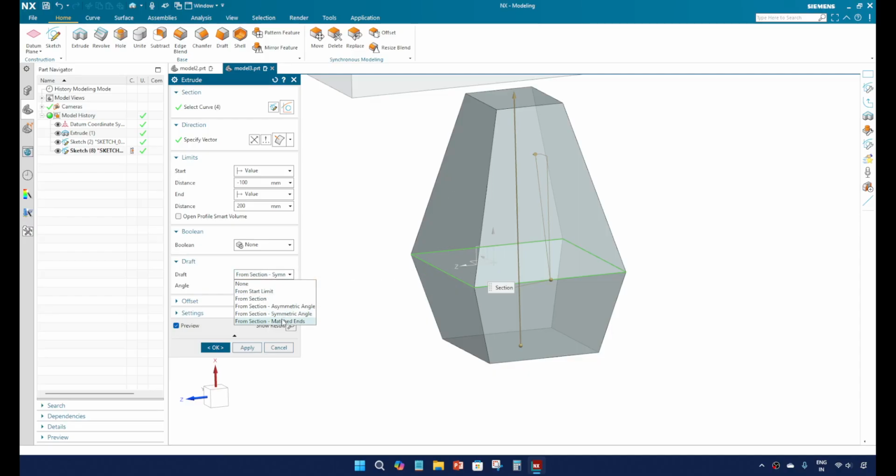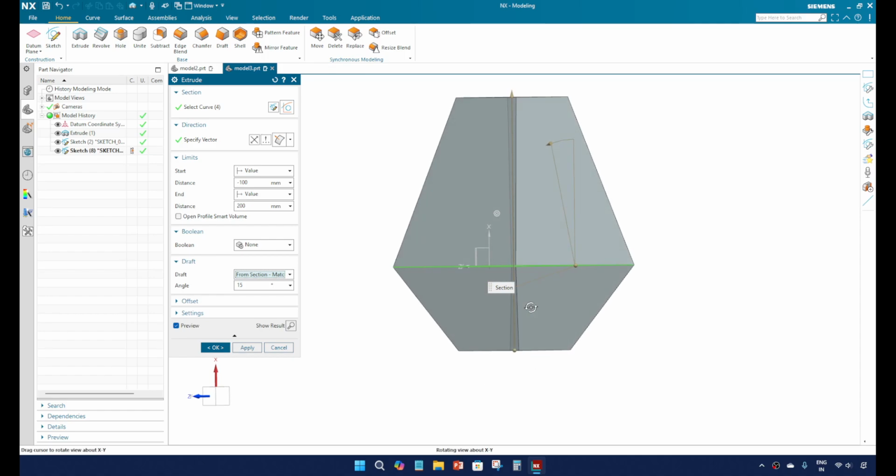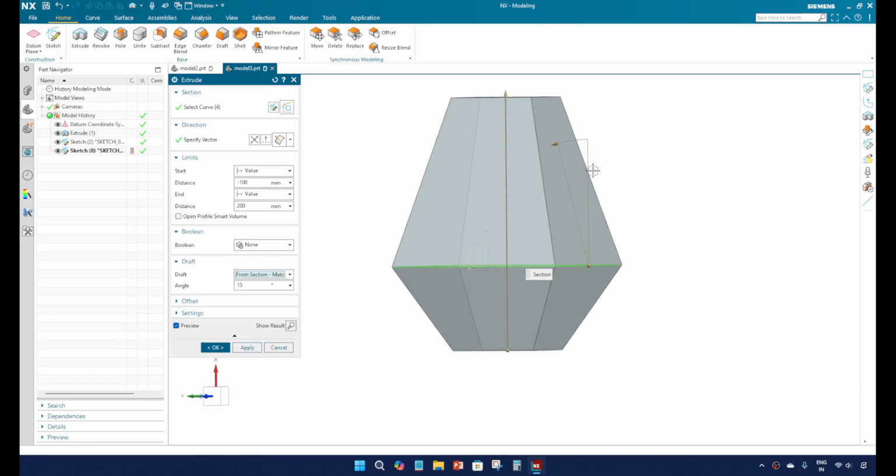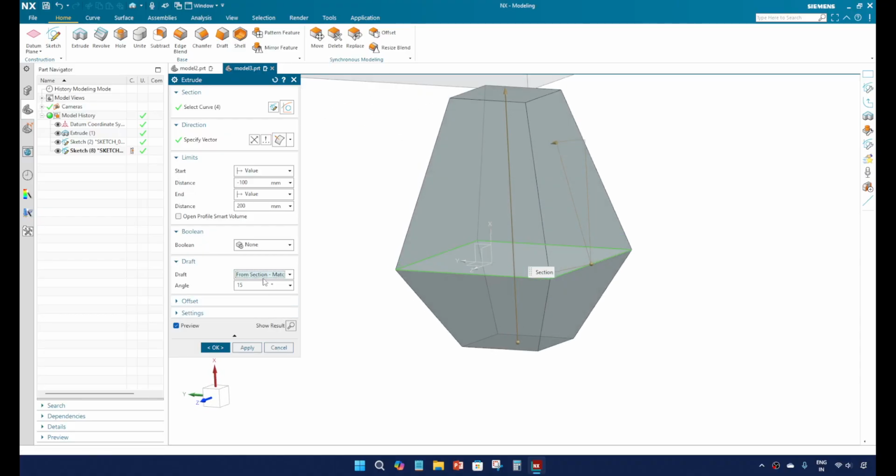If I give matched ends, this point and this point will be in line. It will match this point. Now we are giving this 15 degrees only for the top side, and the bottom side is matching those points. When you come here you can see the thumbnail they have given. It will match these points. Okay, so draft is clear.